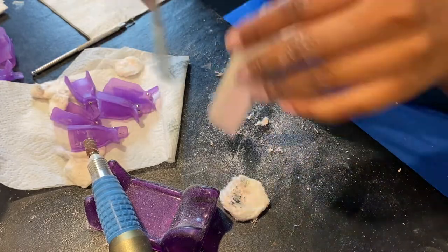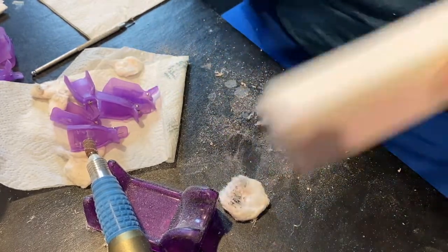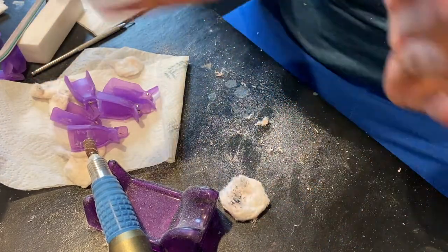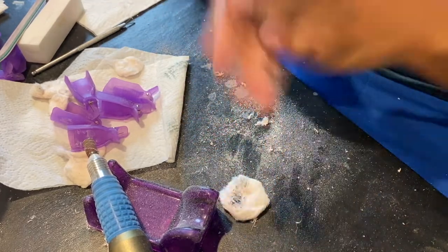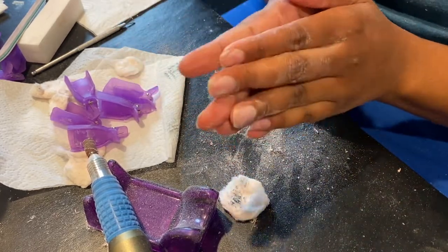I'm gonna clean all this up, and then when I'm back, we're gonna dip, because I'm not gonna put y'all through filing and buffing, because the point of this video is for the dip powder, not for the file and the buff. So I'm gonna do that. I'm gonna come back, and we're gonna get to dipping.